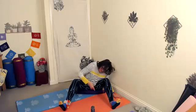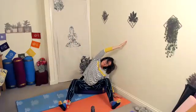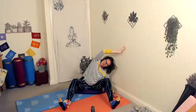Good. Keep the right hand on the floor. Stretch the left arm up and over. Lovely. Pick those heels in. Toes pushing up. That's it, Kathy. Well done. Come out. Okay, so before we need to come into a different way.